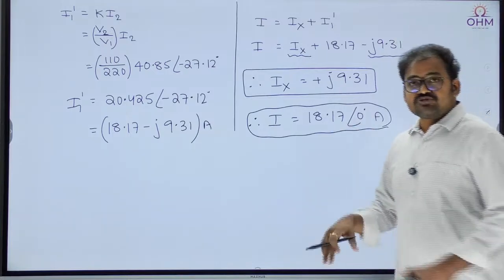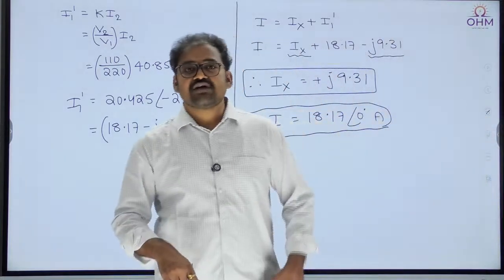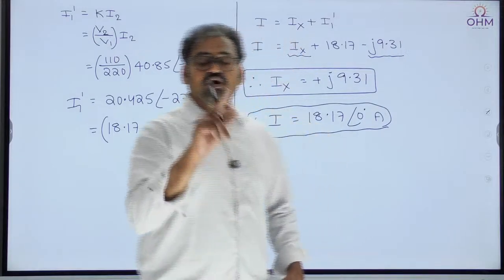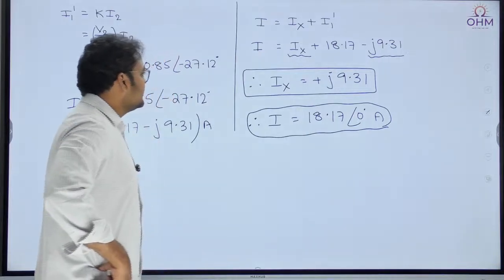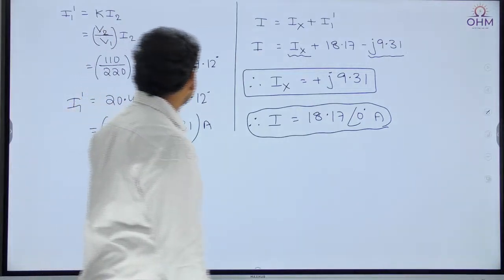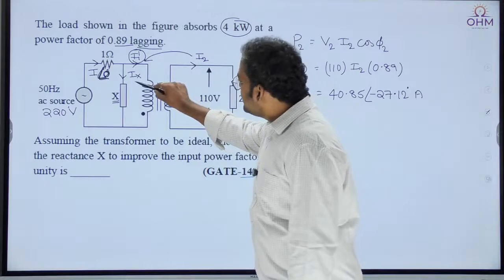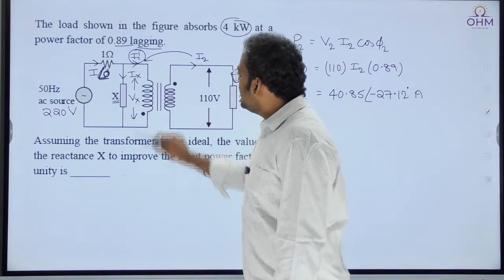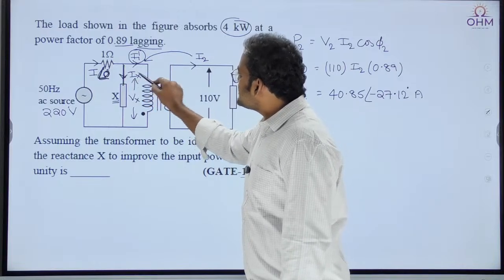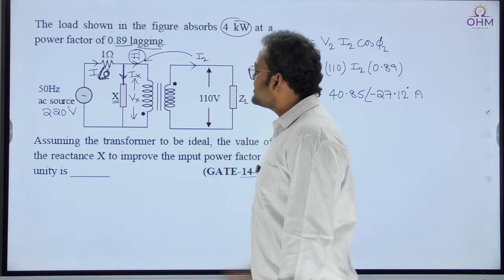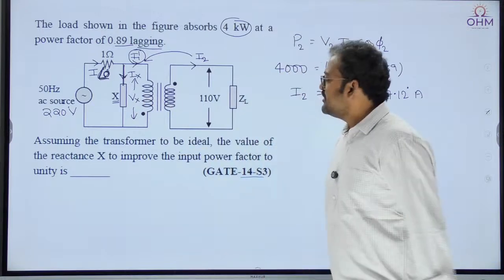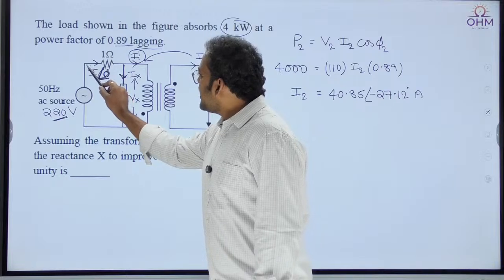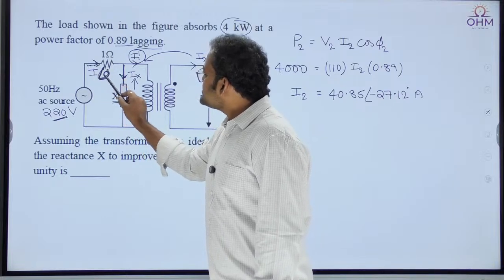Correct or not? But the question is, they are asking what is the impedance of reactance X? To find out the impedance of reactance X, I just need the voltage across this reactance, let us say that is Vx, and the current passing through the reactance, Ix. So if I take Vx by Ix, that will give you the reactance X. Already this voltage is how much? This is 220. You know the current passing through this particular branch. What is that current?